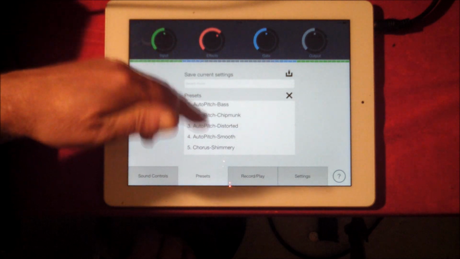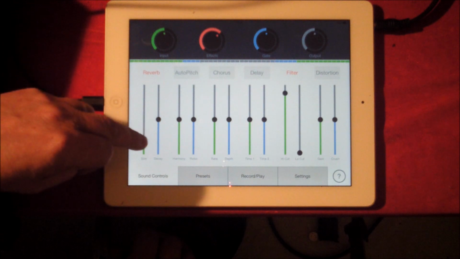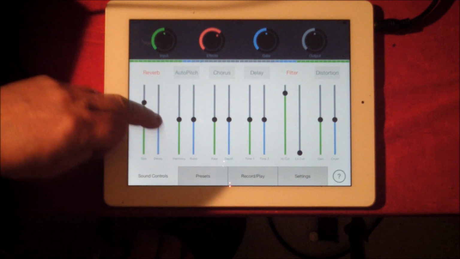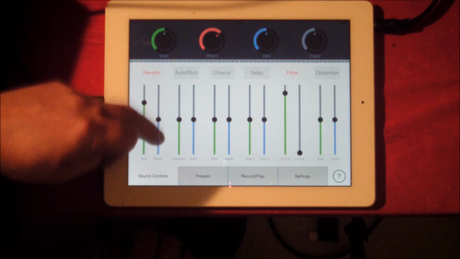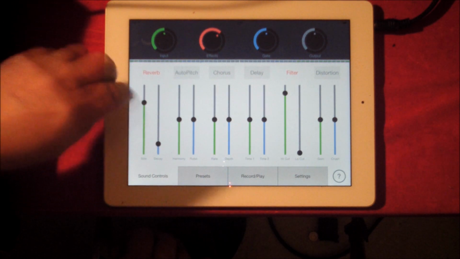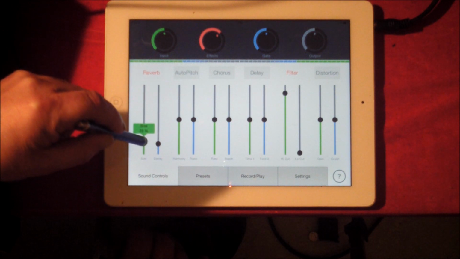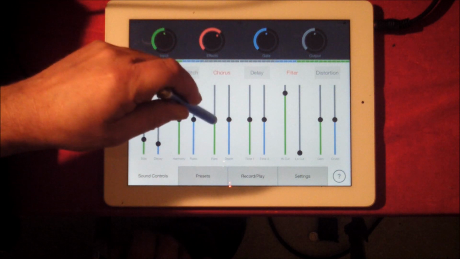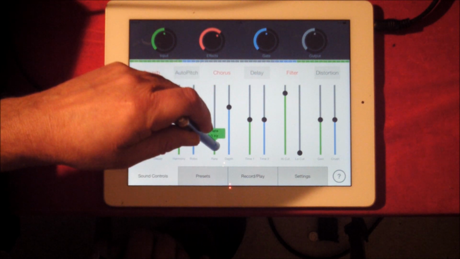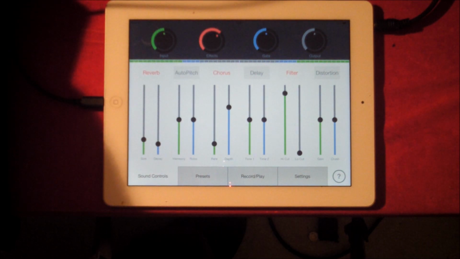Once you get something that you like, let's stick with the reverb room there. Go back to the sound controls, and this is the size of the reverb and the decay. We'll have it decay quite quickly. We'll reduce the size as well, but we'll put some chorus on. We'll increase the depth, but lower the rate so it's slower. And let's see how our jazzy vocal harmony thing sounds with that.